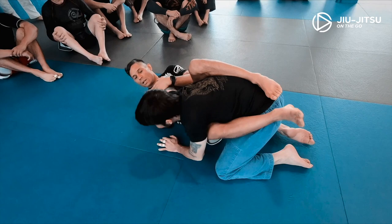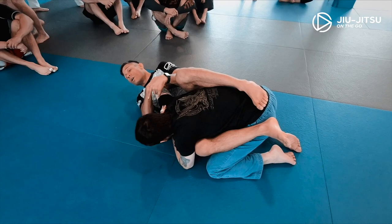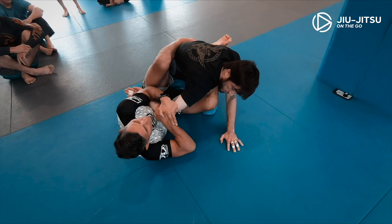Now the idea is red light, green light. If he's trying to pull the arm out and I try to make an adjustment, I'm going to lose. Pull your arm out. Hold, hold, red light, red light, red light, until he relaxes. The second he relaxes, green light. Catch.